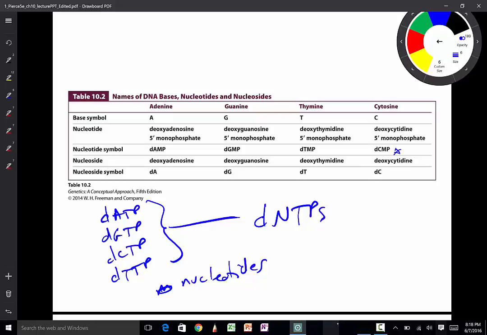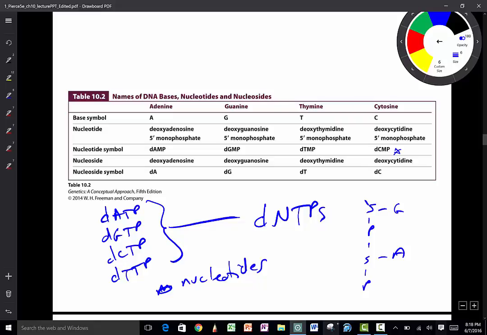Now, on the previous page, I showed you nucleotides linked together, and we had a sugar and a phosphate and a sugar and a phosphate, and we had maybe a G and an A, might have been the other way around. But remember, this has a phosphate on it, this has a 5 prime end, and this has a 3 prime end. Sometimes we'll just draw that sugar phosphate backbone like that and draw a G and an A, but we'll still have a 5 prime end and a 3 prime end.